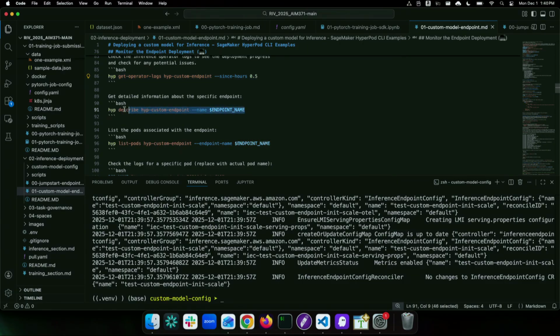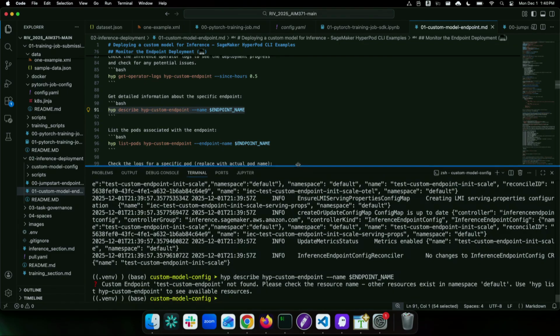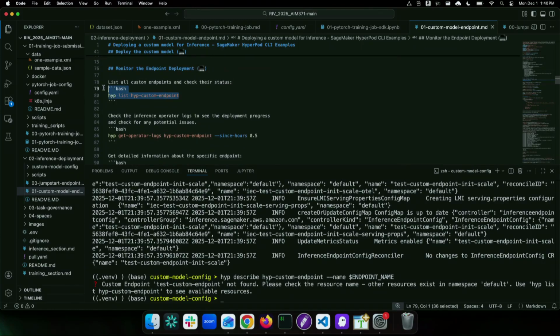And then we can also take a look at the detailed logs from the custom endpoint CRD. Okay, probably I made a typo.